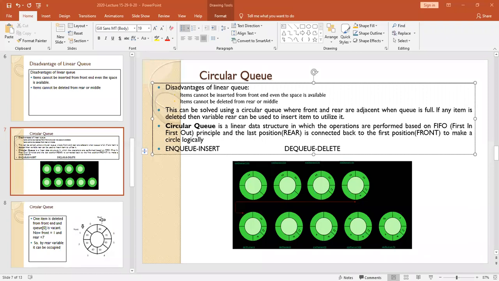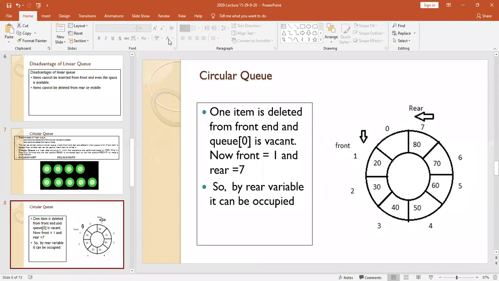So you are correct. So now you come for the next concept. So coming for the next concept. So what is the circular queue? This is the continuation of that. So continuation of that, one item is deleted from the front end and Q of 0 is, you see, this is a circular queue.